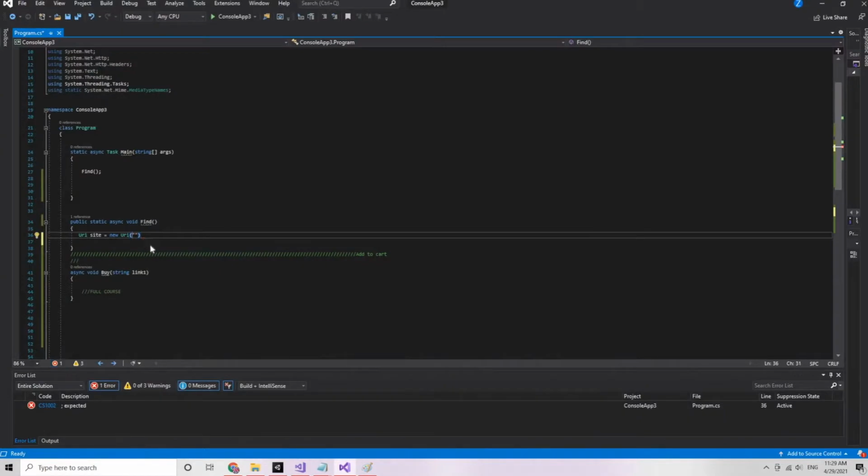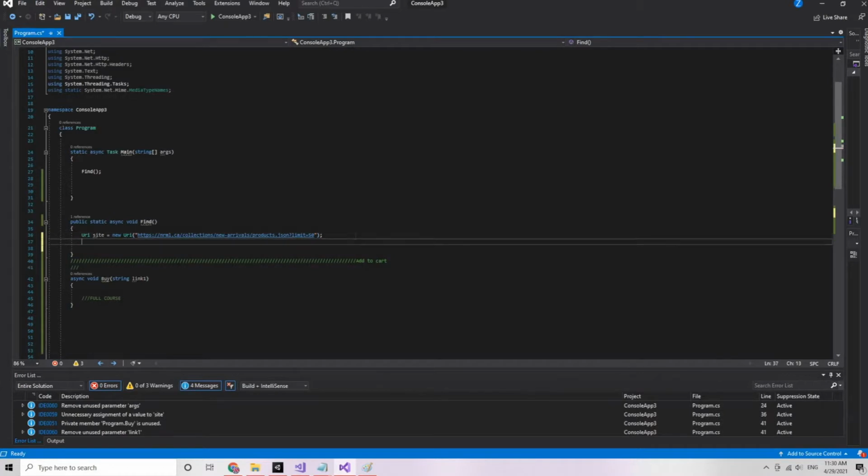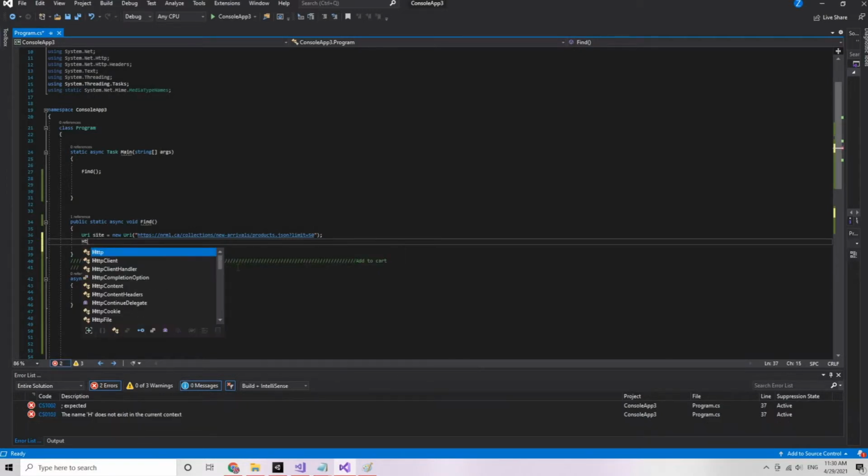So this is going to be our link, and this is where we're going to do a request to the page. We just don't want to get blocked by the bot securities, so I'm going to show you what we're going to do to bypass those securities. It's pretty simple. It's an HTTP web request. We're doing a request to the page, and the format is going to be HTTP, which is the protocol to make a request. So we're going to say that's the request.